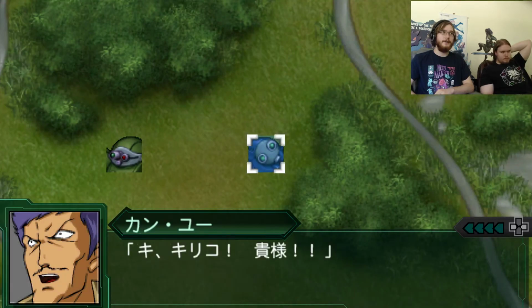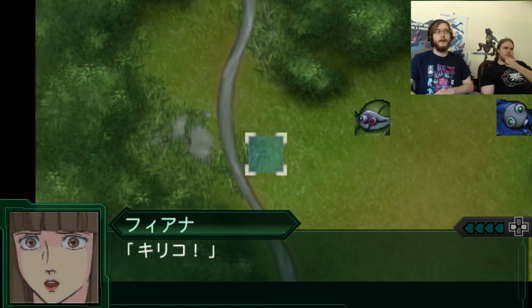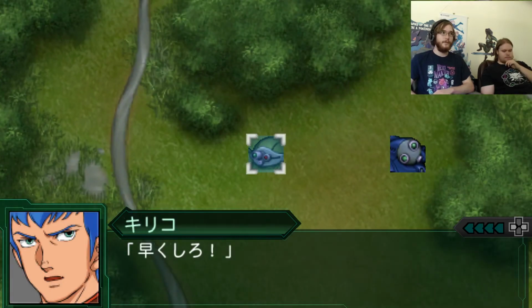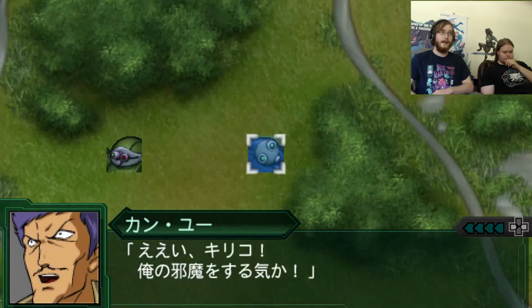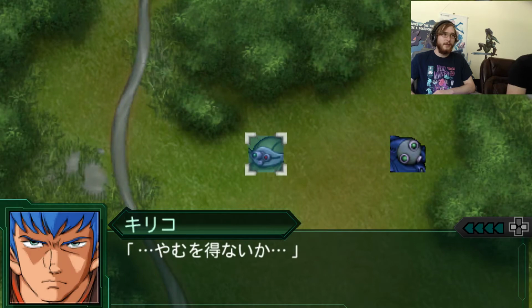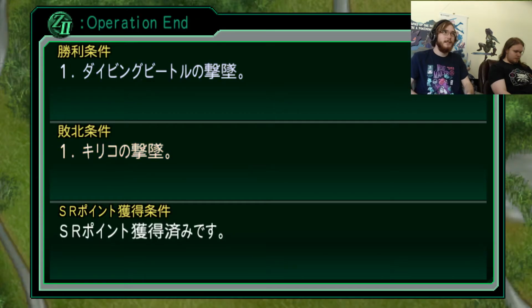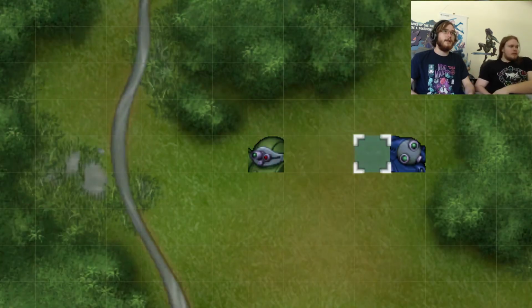That was quite a crash noise. Chirico, you! Run away, Fiona. Chirico? Hurry up. Chirico, are you going to get in my way? The fact that you're going against me proves you're a traitor. I'll put an end to you here. Suppose I have to do this. Die, Chirico! Destroy the diving beetle. Don't let Chirico die.